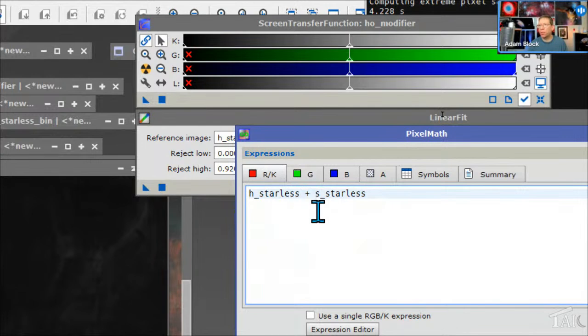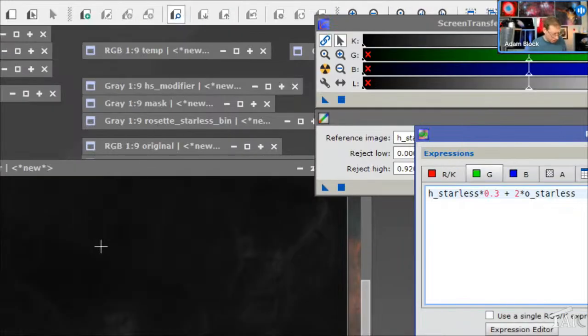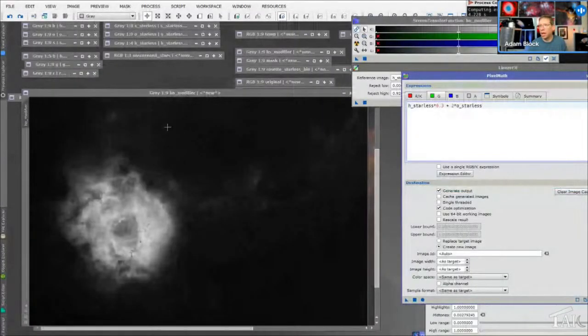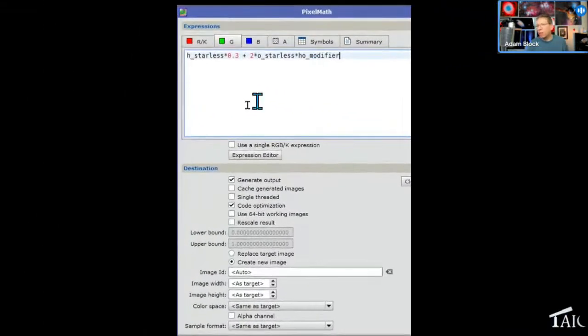So the point is that where these two overlap, I want to lessen the O3 so that the redder stuff shows up better. That means I'm going to take this thing that I've just created over here, and I want to put it times that. Now I call it an HO modifier, so I'm going to call it HO modifier like this. And the point is that anytime I'm in this region, I want it to bring down the value of the O3. That means that wherever I see this stuff visually, I want it to make it a smaller value. As you know, in PixInsight, all of these values are between 0 and 1. So they're like percentages.